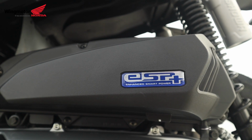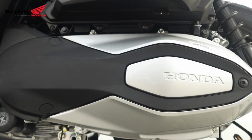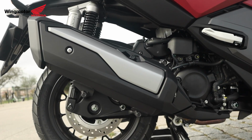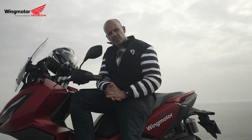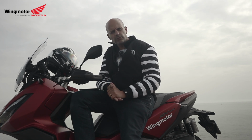Regarding the engine, we are talking about exactly the same engine as in the Forza, like I said before. It's a 1-cylinder liquid cooled 4-stroke. It has the same eSP+ power, which is enhanced smart power, 330 cc, 30 horsepower at 7,500, 31.5 Newton-meters at 5,250. The transmission on this motorcycle is a CVT, as in any scooter, and of course it is now compliant with Euro 5.